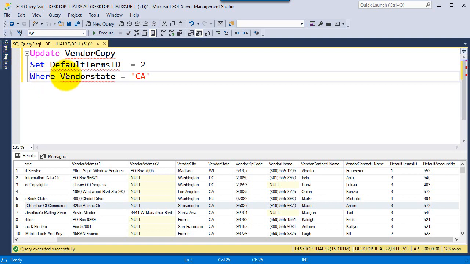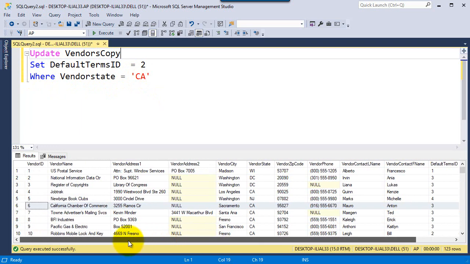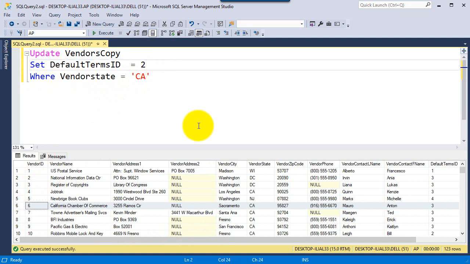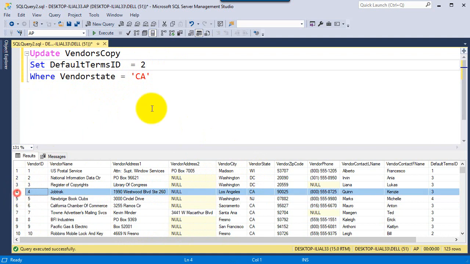So what it's going to do is update vendors copy, set default terms ID equal to, so already it is 3. For all of them we are going to make it 2, where vendor state equals CA. Before that we will check for vendor ID 1. Okay, vendor ID 1, the first vendor, is 4.